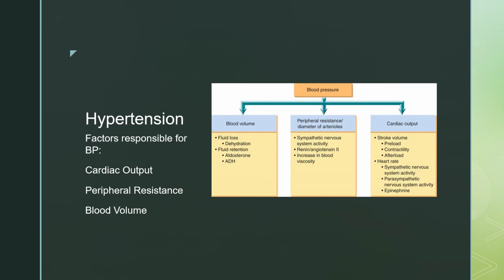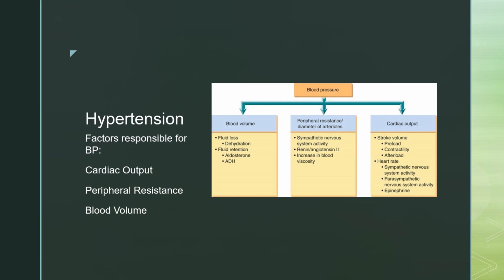So hypertension, or high blood pressure, is a consistent elevation of systemic arterial blood pressure. And this can vary with our age. A lot of times you'll notice as clients become older, they start to have problems with high blood pressure. Hypertension is also the most common form of cardiovascular disease, and it's associated with more than 348,000 deaths in the United States every year.